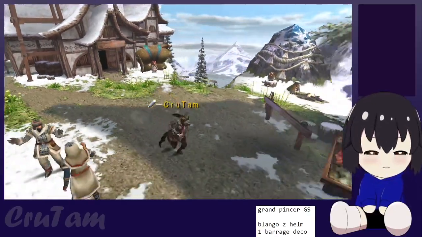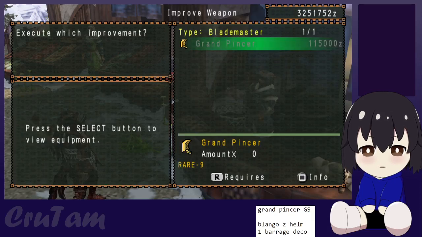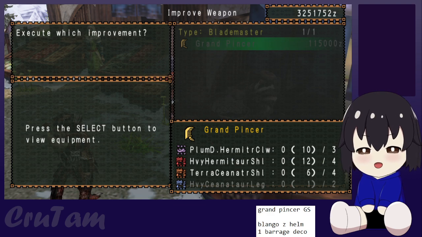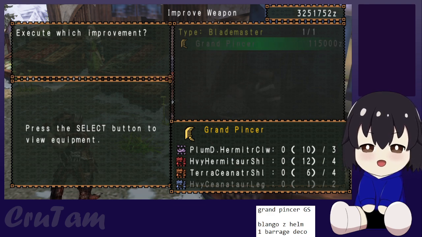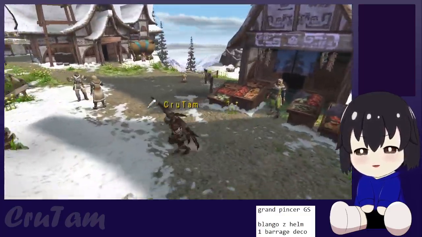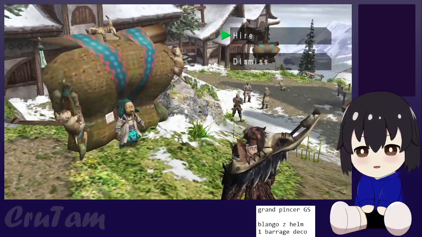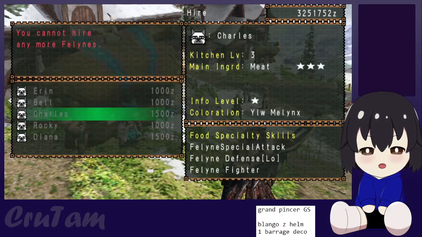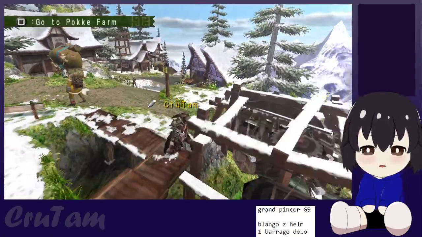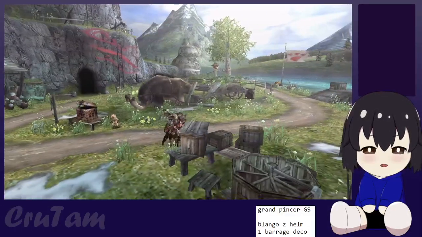Let's see if I can upgrade, but I don't think I can. Improve? No. I need one more leg? Yeah, it was two! I need one more leg, so close to getting bigger weapon! Ah, alright then, I'll get that later. The focus of the stream, I want to be fighting the new monsters, not grinding materials. I already did that.